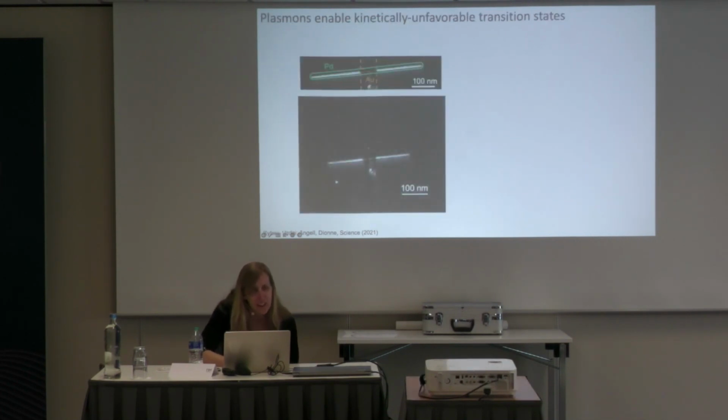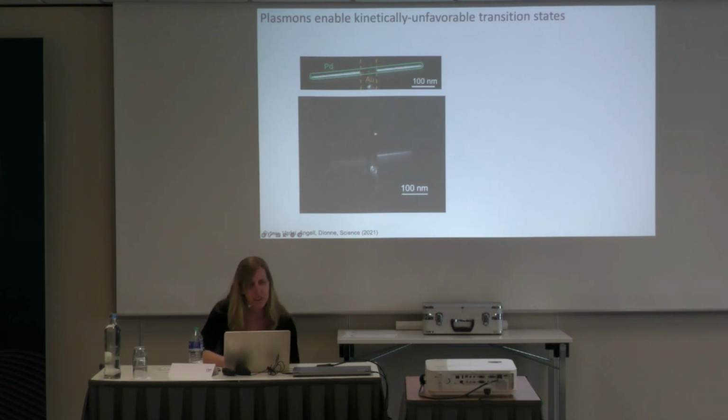So here's the movie, and just to talk you through experimentally what's happening, we're imaging one facet of the palladium nanorod. It's the bottom facet that is closest to that gold corner. And when we turn the light on, which happens now, you can see hydrogen left from the center of the rod and then went out both sides. And then when we turn the light off, now you'll see the hydrogen starts coming back in from the tips of the nanorod. And then it starts moving across the nanoparticle.